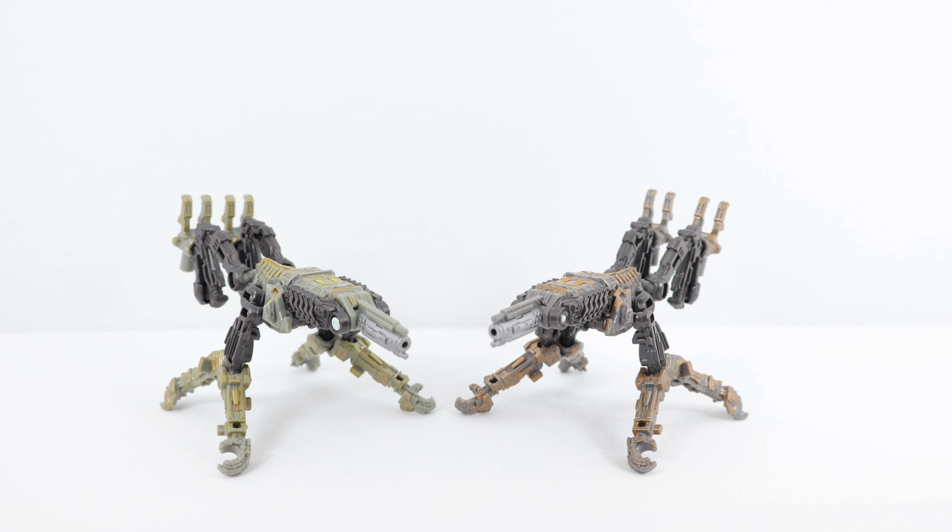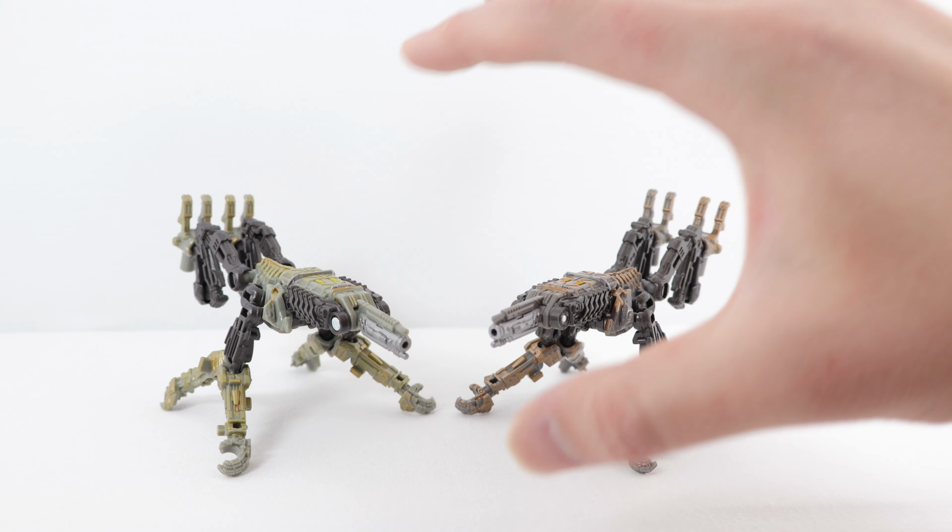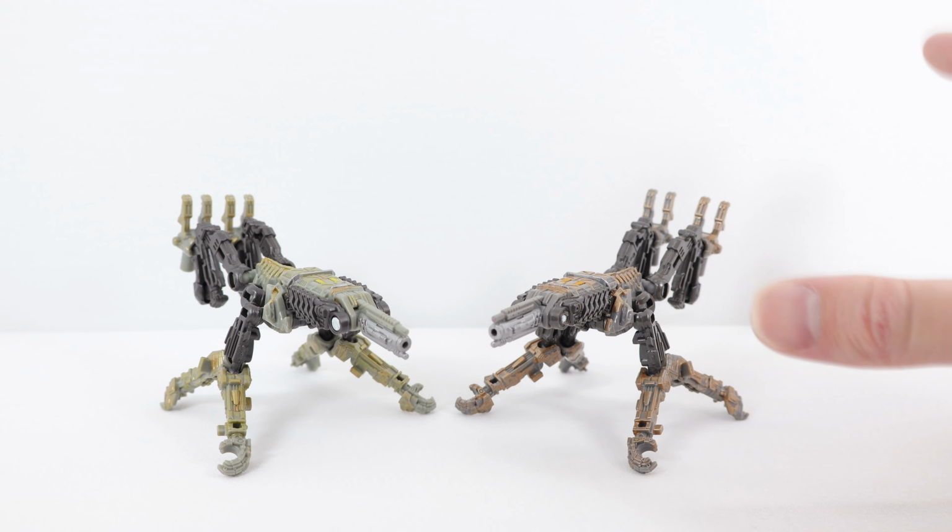So really, it's just a matter of preference of which design and the paint apps and color scheme you prefer. This one definitely has the more rusted, weathered effect. There is still some on this one, but I think it does look a bit more complete. It's not that same dark burnt metal color over and over again. So again, really a matter of preference of which one you prefer.